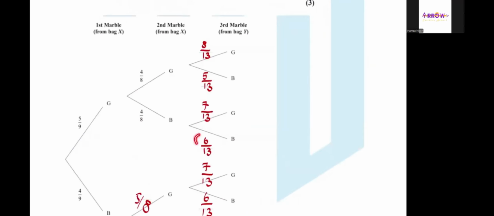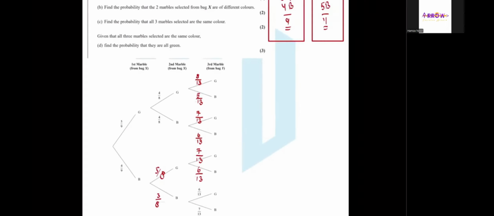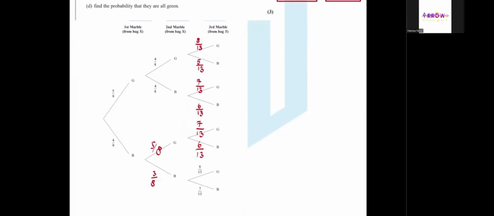And as far as this value is concerned, 1 minus 7 over 13 will give you 6 over 13. Or you can just individually think about it the same way which I explained for these two scenarios over here. Okay. You just need to write down the values over here without any working. You just need to think about them. Okay, so as quickly as possible and as effectively as you can make this. Okay, so that's basically the whole idea.